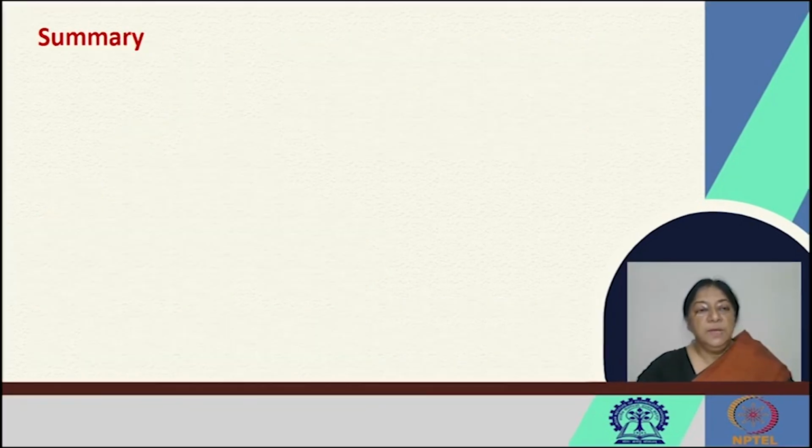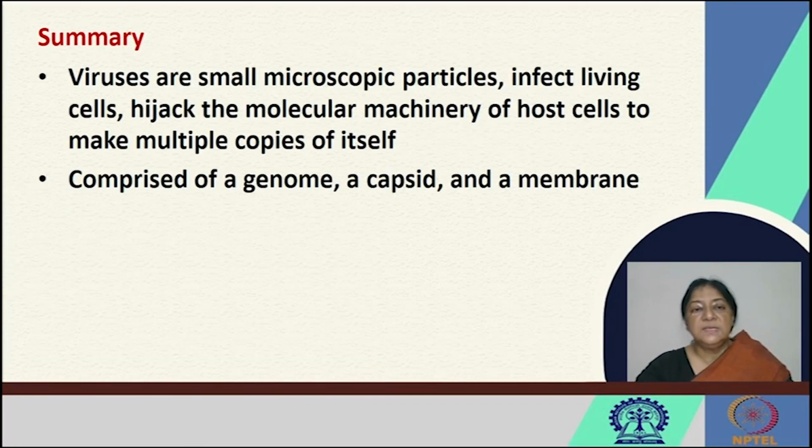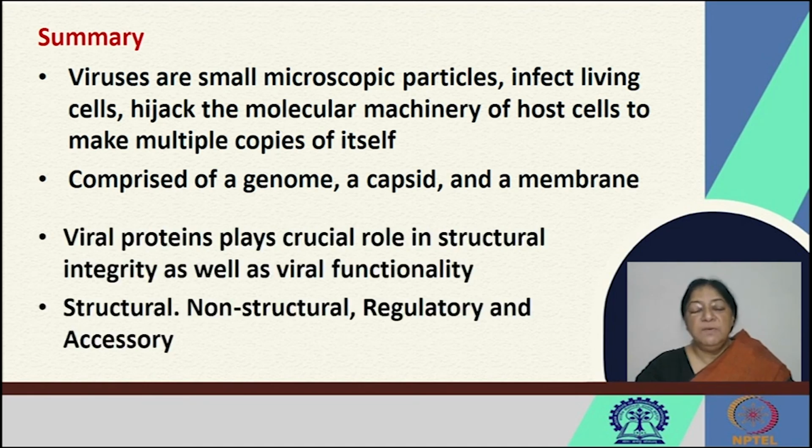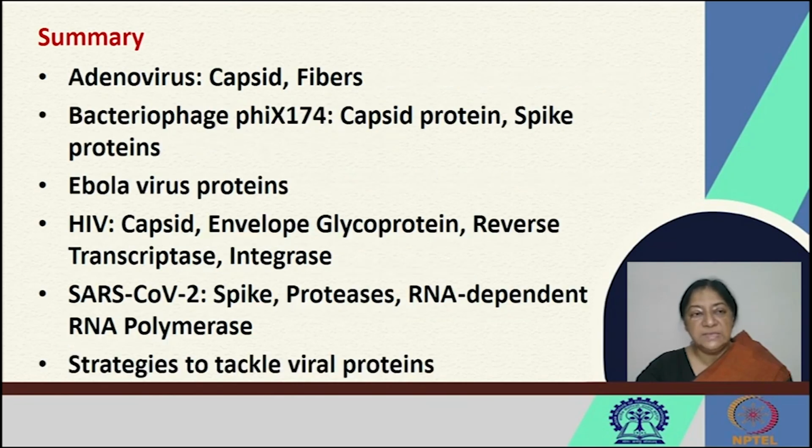So in summary, we looked at viruses that are small microscopic particles that infect living cells and hijack the molecular machinery of host cells to make multiple copies of themselves. A virus is comprised of a genome, a capsid, and a membrane. The viral proteins that form these capsids play crucial roles in structural integrity as well as viral functionality, and these proteins can be structural, non-structural, regulatory, and accessory.